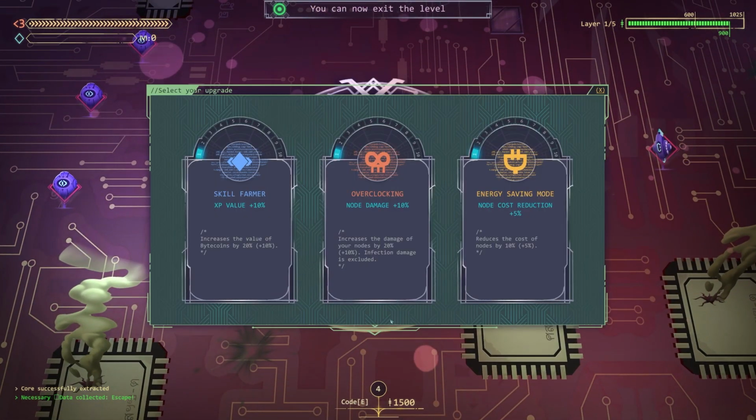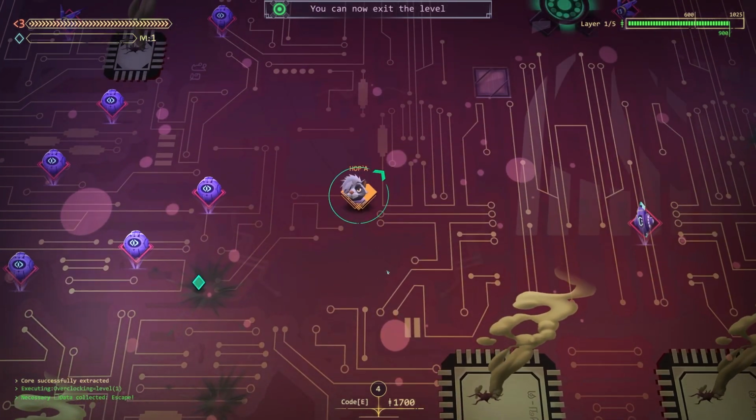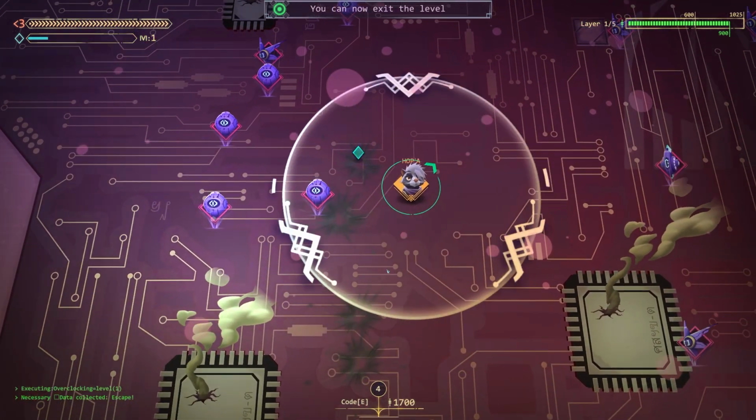Make our way out of here. What do we want to go for? Node cost reduction. Increases the value of bike coins by 20%. So do I already have 10%? Is that why it's saying plus 20? Or we could just increase the damage. Let's just increase our damage, because again, we need to kill things.